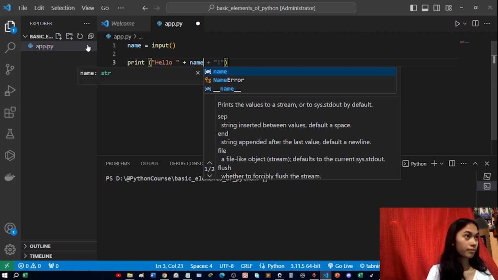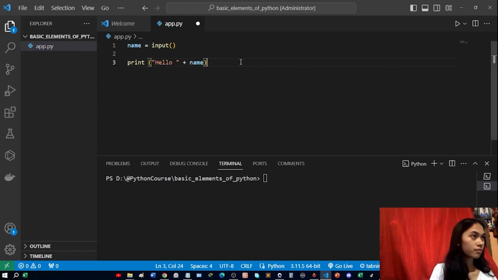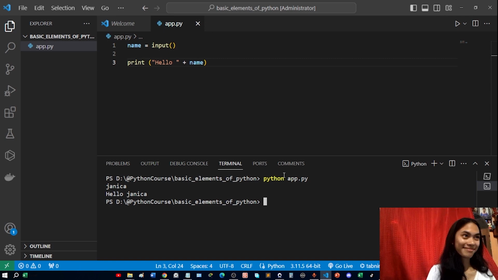Next. Save. Go to the terminal. Put our name. See? It works. If we want to ask a question from the user, we will be adding a question inside the input function.